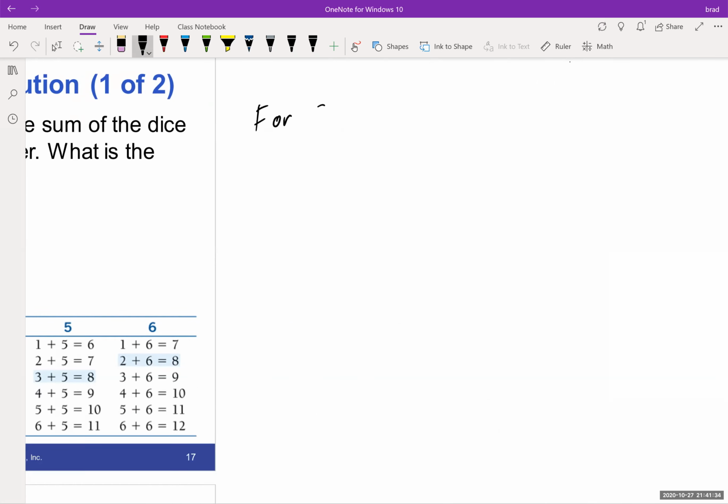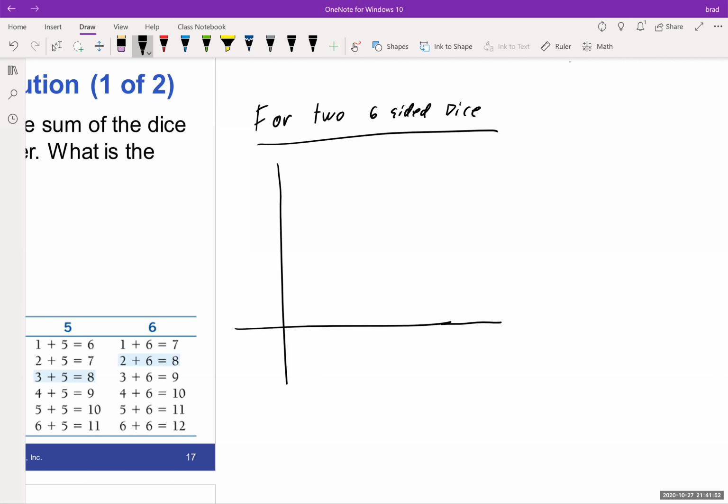So if you roll 2 six-sided dice at once, here's what I want you guys to do. You just draw this little bar, maybe put this in your notes for when you take the exam, because if I ask you a dice question, this is going to make it really easy. And then what you do is you just do 1, 2, 3, 4, 5, 6. Oops, I actually did this wrong. It's supposed to be right here. And I can't draw.